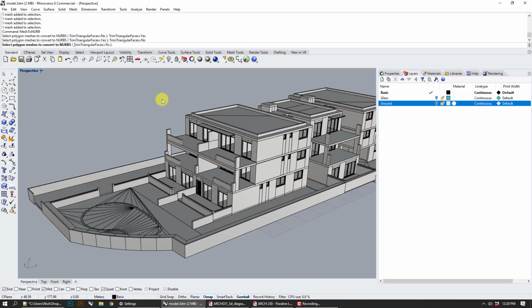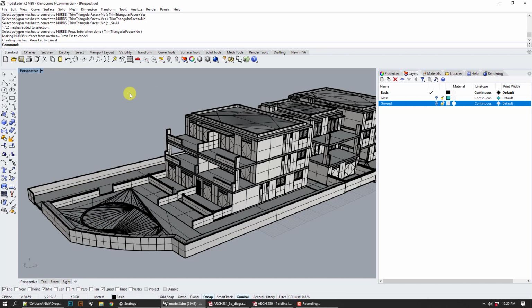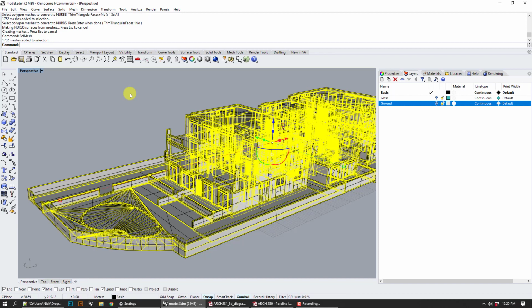So I'm going to select everything and then hit the button, and that's going to convert everything to a surface. It also keeps all of the meshes though, so we're going to get rid of those. We're going to select mesh, so SelMesh, and then just delete everything.